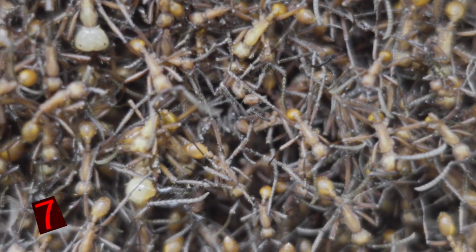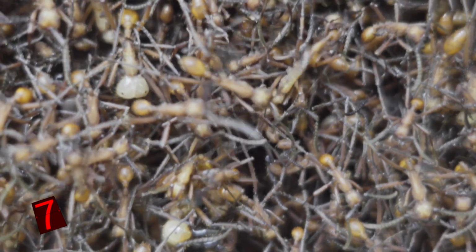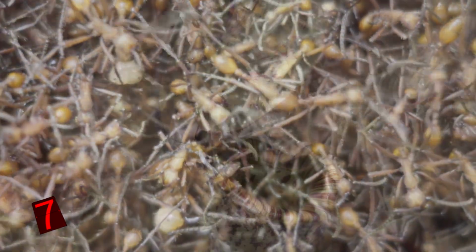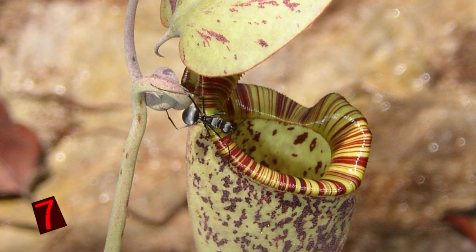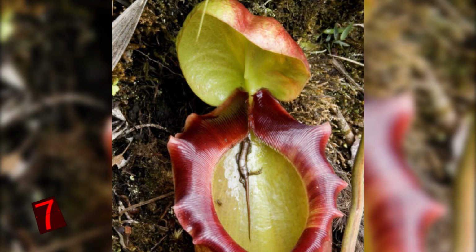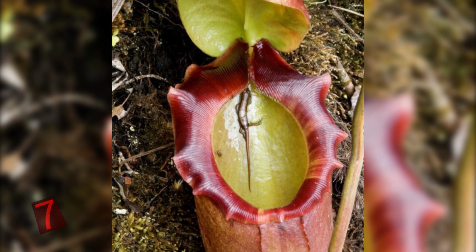One plant provides a chamber in its stem, allowing ants to live in it and to eat some of the decaying prey. The ant sits at the top of the pitcher and eats, and as it does, smaller pieces of its food drop back into the digestive liquid and can now be dissolved more quickly than a whole insect would.